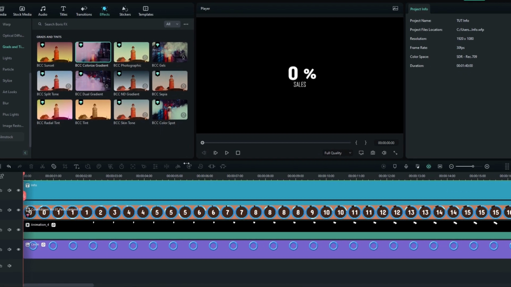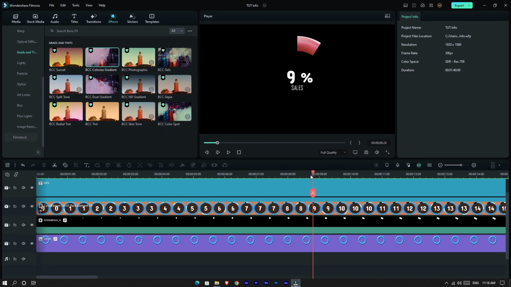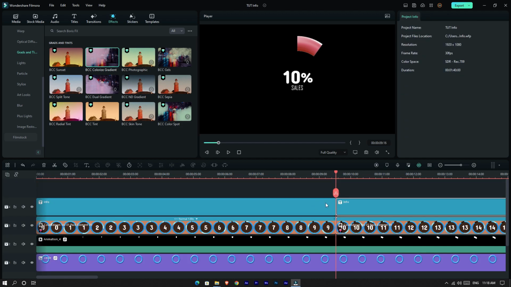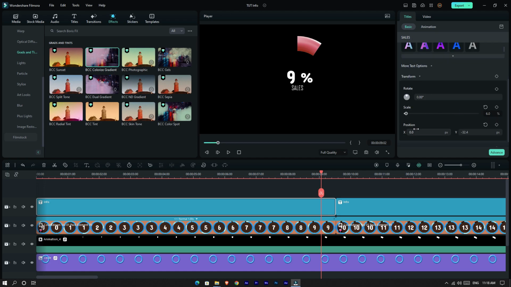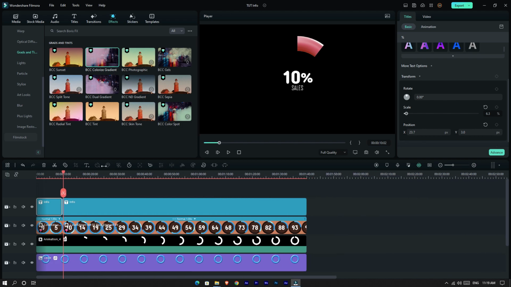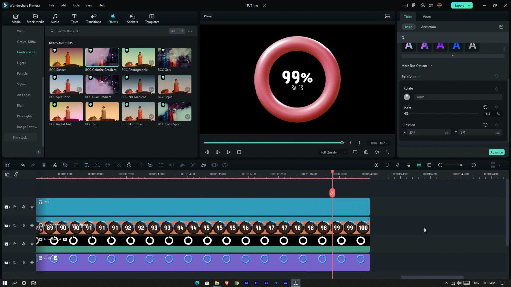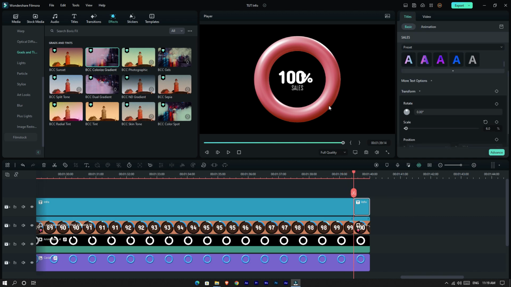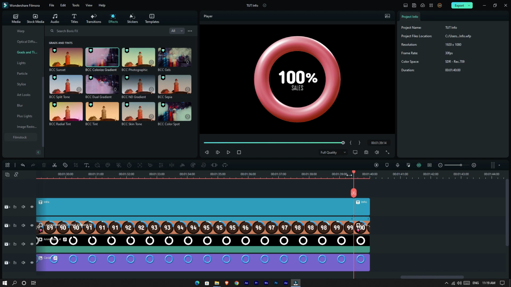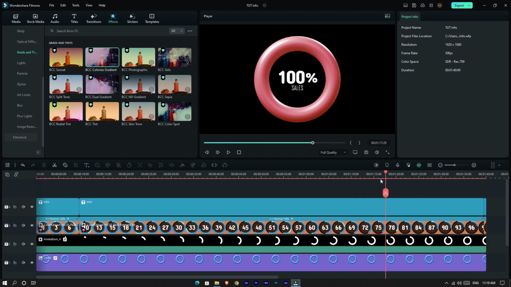So I adjust the percentage mark like this. Okay, now it's done. Let's export this project.